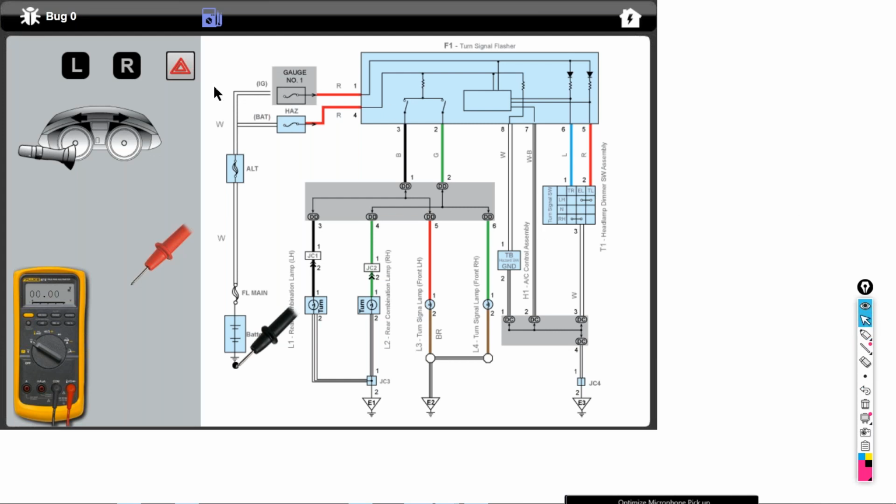So if you wanted to trace power flow on the left-hand blinker, you start at the battery, positive power is coming up this way to the gauge fuse, over here, goes to the left blinker, down.